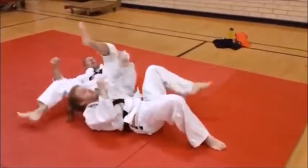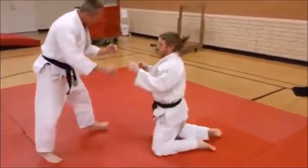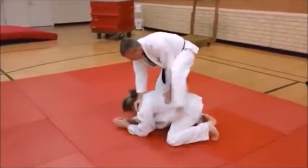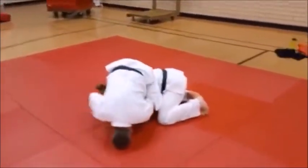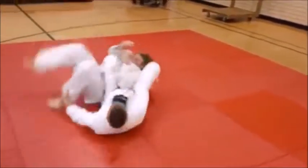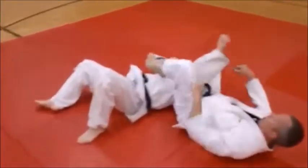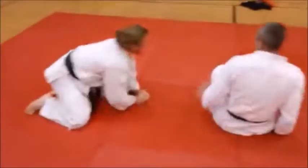And if you've seen Ronda Rousey in some of her MMA fights, she uses this with great effectiveness, her version of it. So basically you hook under, put the knee over the head, and roll him over. You notice how Ben is rolling in the direction of his head, rolling over his head. Okay, Mike, do it one more time. I'll try to get a little closer view.